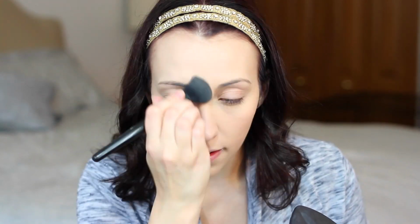And then I'm taking my bareMinerals Ready Foundation in the shade R170. And I'm just using my bareMinerals Heavenly Face Brush to apply that. I will let you guys know that the frostbite did go away by the end of the day, so if you happen to do the same thing, don't panic, it goes away pretty quickly. And then I'm just using my smaller brush again just to get into the more fine areas of my face with that foundation.